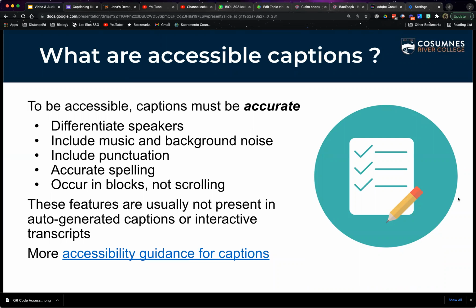And to be 508 compliant, meaning to have our web content, our visual content sufficiently accessible for users with those disabilities that elect not to disclose those disabilities and receive accommodations, we want to make sure that we have accurate captions on all of our stuff for those folks specifically. Accurate captions will differentiate the speakers, as I mentioned before.